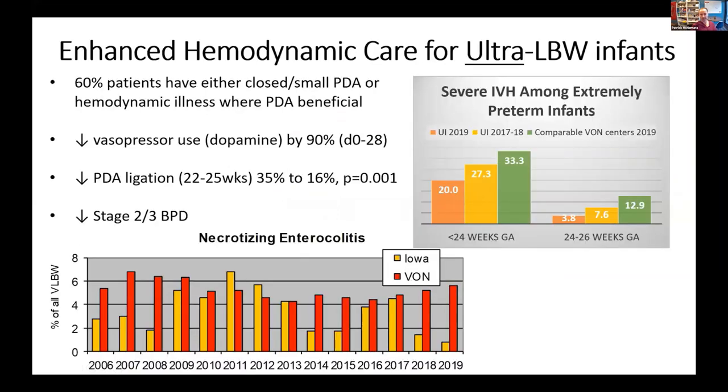So what's been our experience? We've now studied over 150 babies. First, only 40% of patients actually have a ductus that's concerning — and these are babies less than 27 weeks gestation. We don't screen the older babies on day one. Up to 40% of patients actually have a relative contraindication to PDA closure — they may have heart dysfunction or pulmonary hypertension — so closing those PDAs with prophylactic indomethacin may induce harm.